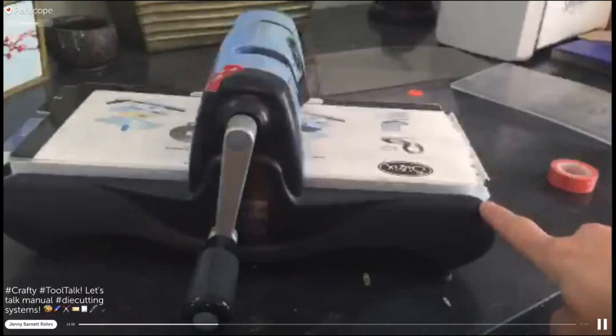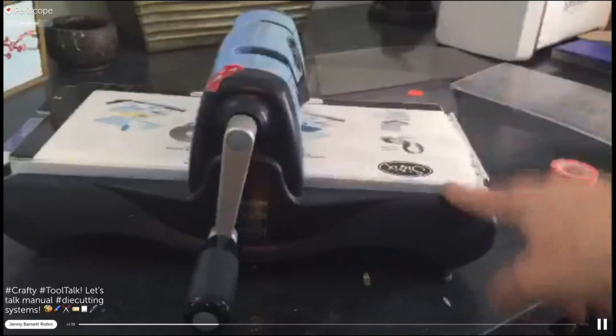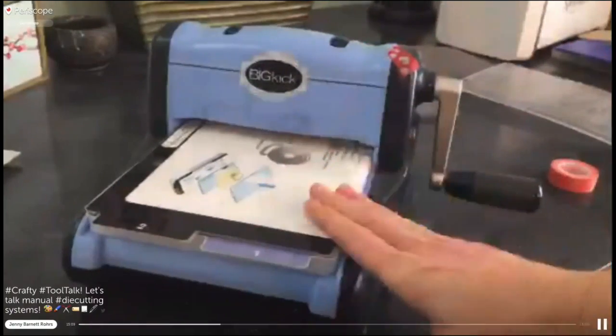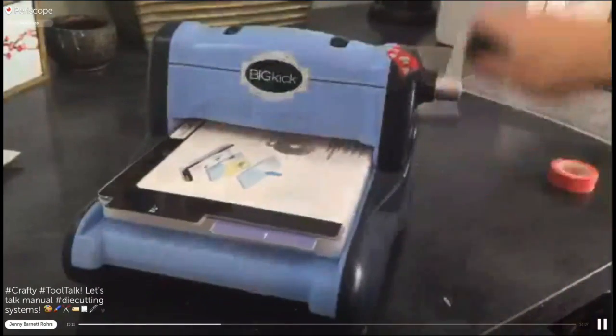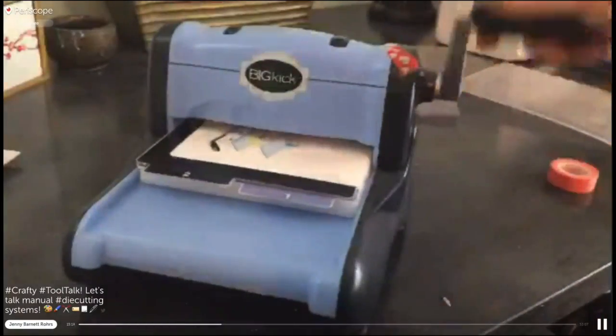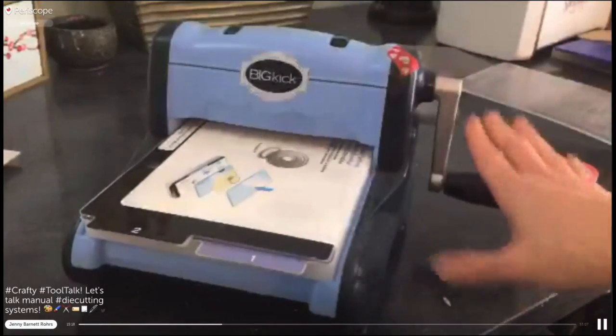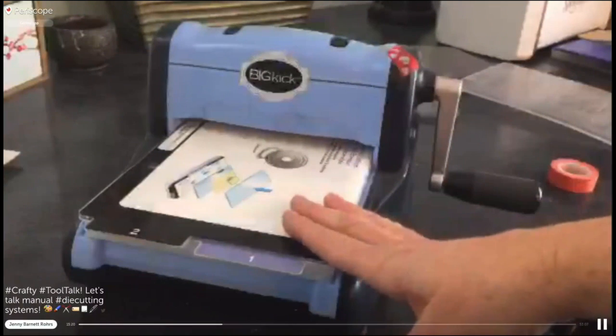So this machine has a large footprint. It does not fold up for easy storage, so it really is not a small thing. I wish I had my measuring tape here. I could actually measure it for you, but it is the size of my forearm. You get the idea. It's pretty heavy duty. Now, the benefit to that is that it's very, very stable. It's not going anywhere. I also feel that BigKick Sizzix machines have a nice smooth action and are really sturdy.